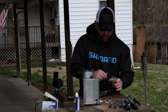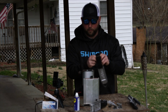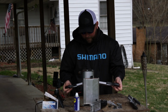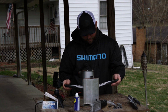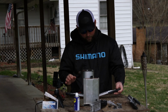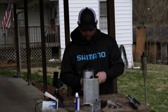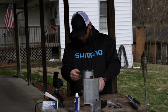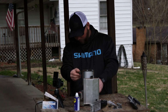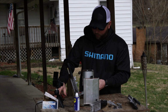So the last thing we're going to look at here, and again, it's all the same principle, guys. I'm going to look at the drop shot weight mold here, and this is again an FDS 8A. This goes from 1/32 ounce all the way to 5/8. I never pour anything smaller than a 1/4 ounce, 3/16 maybe. So that's the last 5. I'm going to go ahead and get these things warmed up. And I'm going to do this several times. I want to make sure that I can get a really nice, really smooth pour.